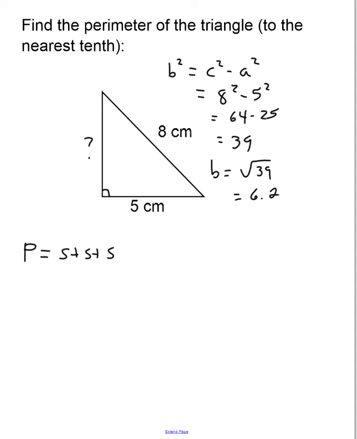So now we can come back to perimeter. We have our formula line. Then we always do a work line where we're substituting in the measurements that we have. And then we can get our final answer. And that is the perimeter of a triangle. So again, for every question, you need a formula, work, and an answer. You need a minimum of 3 lines. You can have more than 3. You need to have a minimum of 3.